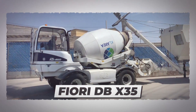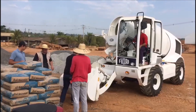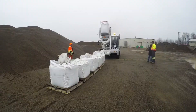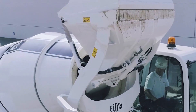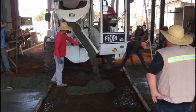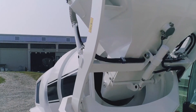Fiore DBX35. Concrete equipment manufacturer and supplier Pan Mixers recently launched the new Fiore DBX35 self- and front-loading mixer to cater to emerging markets in Africa. This Italian-designed and manufactured mixer is the smallest entry-level front self-loading machine in the Fiore range of mixers. The DBX35 is the most compact and price-competitive concrete mixer with a front self-loading system in its class.